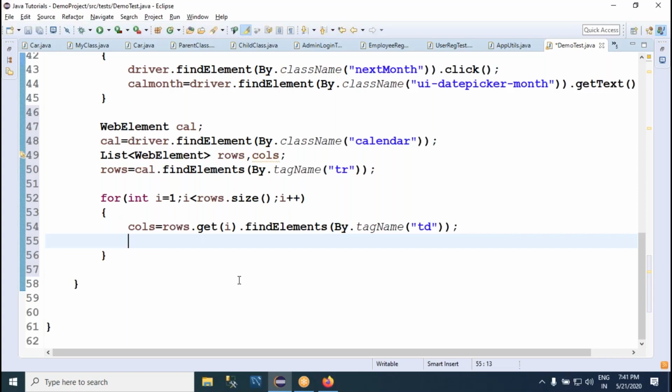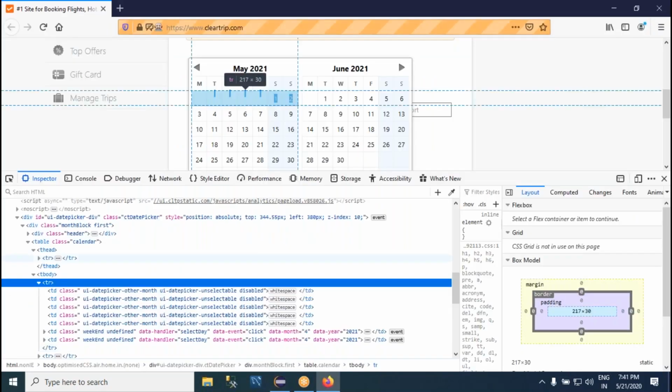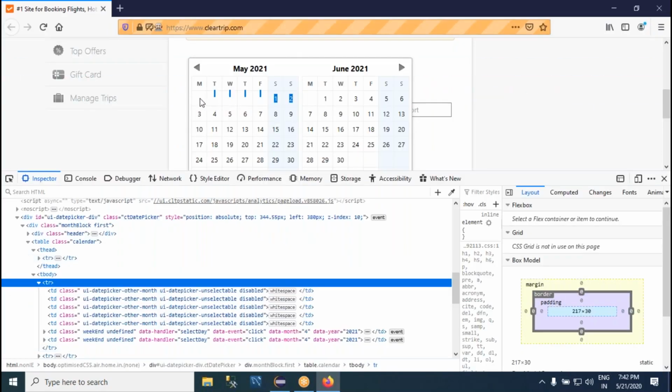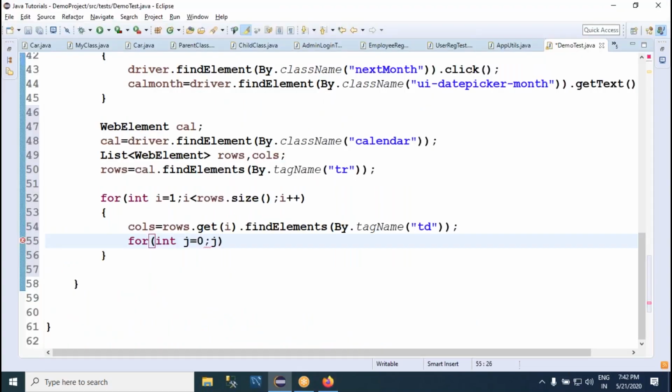We have created a loop, I loop, to repeat the rows, first row, second row, third row, fourth row. In each row, we have multiple columns available. So here, I'll construct one more loop. Correct, Raj. Correct, admin. Correct. Int j equal to 0. From the 0th row, I want to start. Sorry, 0th column, I want to start. J less than columns dot size j plus plus.